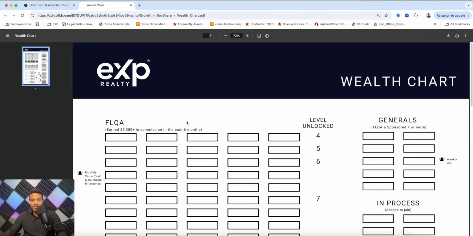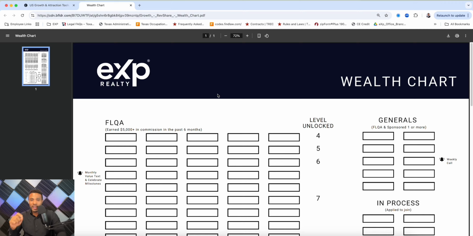And as I'm pulling this up, huge shout out to Rob Flick, one of our legends in this industry and certainly a legend here at eXp. He is the man. He actually came up with sort of the first version of this chart. And I'll tell you that many of the top attractors, a lot of the top folks at this company in terms of agent attraction have crushed it. And one thing that many of them have in common is that they all are using this exact chart.